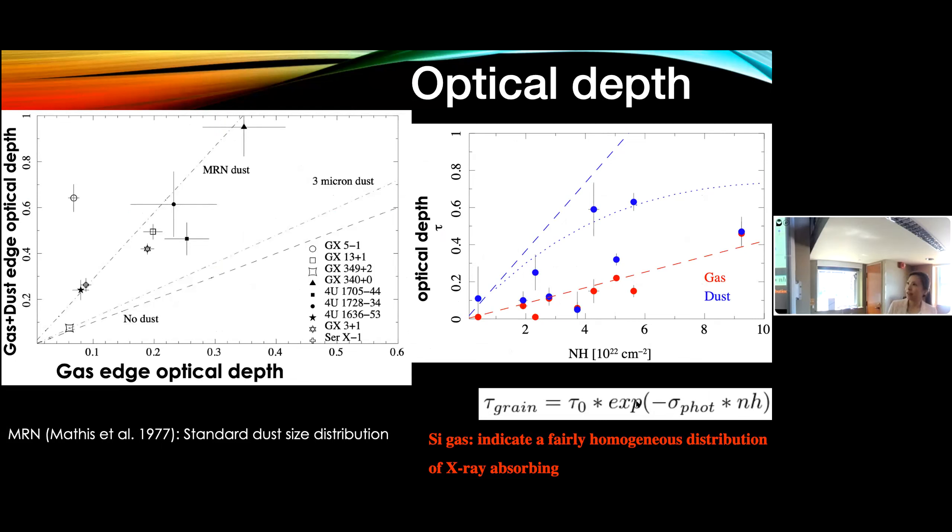On the right, we plotted the optical depths as a function of the molecular, the hydrogen, the total hydrogen column density. And the red is silicon gas optical depths, and the blue is dust optical depths. So we can see silicon gas optical depths are linearly correlating with hydrogen column density, but for the dust, it's not. So this shows the silicon gas is homogeneous, but the dust varies a lot. So this dashed blue curve can be expressed in this formula. Since the dust optical depths show a self-shielding effect, we particularly plot the dust optical depths as a function of the total hydrogen column density. And we calculate the dust grain column using this formula, which includes the dust self-shielding effect. And this shows the dust optical depths can be explained by the variation of dust grain columns among different lines of sight. So we identified three different dust grain column regions. So here we assumed the dust size is about 0.3 micrometer. Actually, if we change to a different size, that still doesn't change the results. So the dust size doesn't matter.